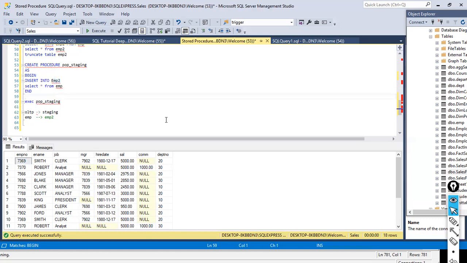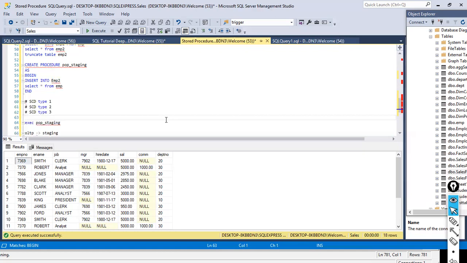But in the case of dimension tables also, we have type 1, type 2. Instead of asking the basic questions, SCD type 1, you just go and explore it. In the interview, they will ask you what is ETL and what is SCD type 1 and type 2. This is where you can leverage me, okay?